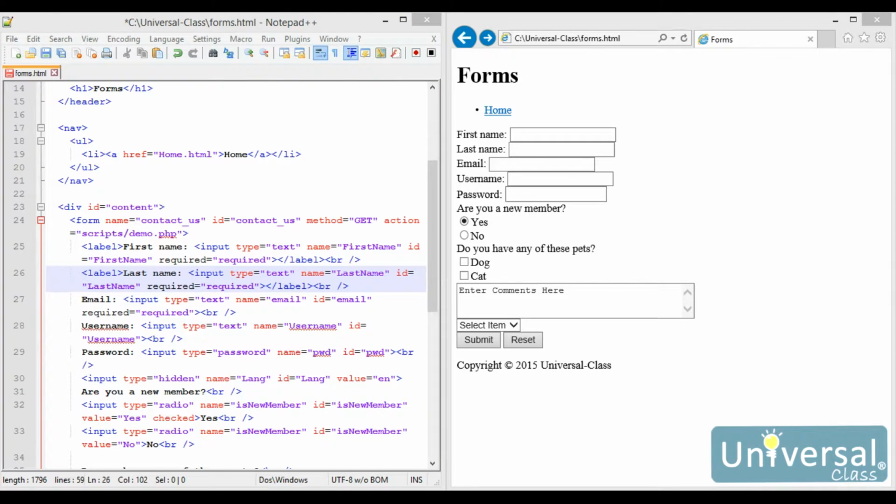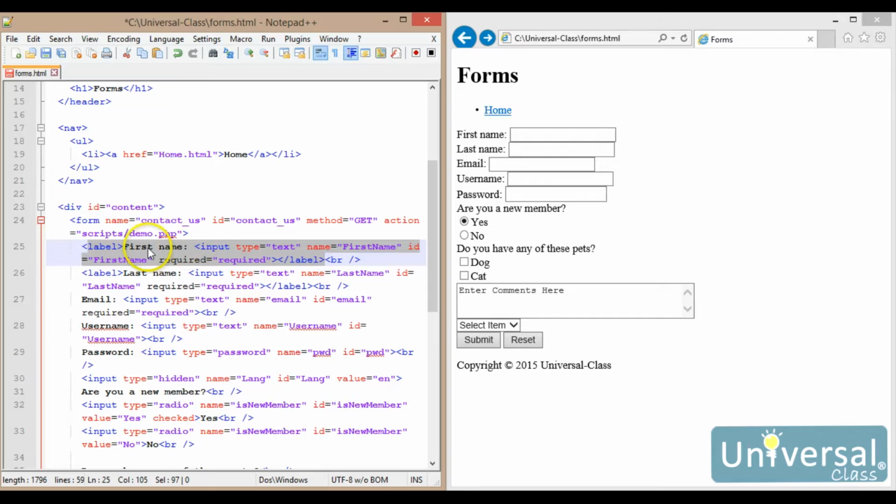The problem with doing this, though, is that by encasing this whole thing inside of this label, I am forcing the first name and the input to be side by side. And I don't necessarily want to have to do that, because I may want these to be spread out a little bit on the page. I might have another element that goes in between here that I don't want to be part of the label.